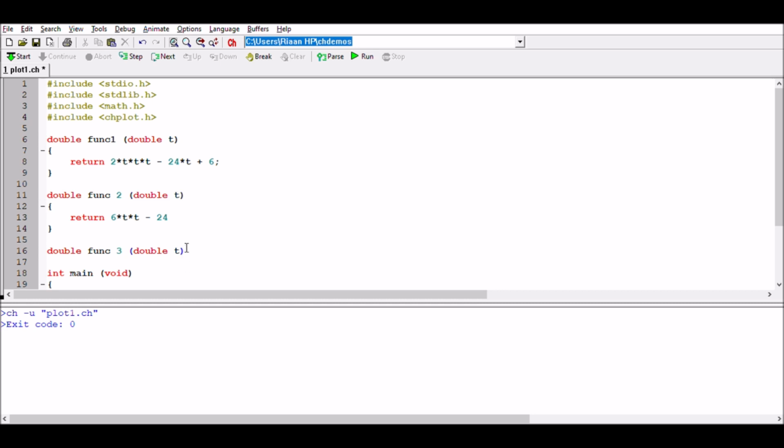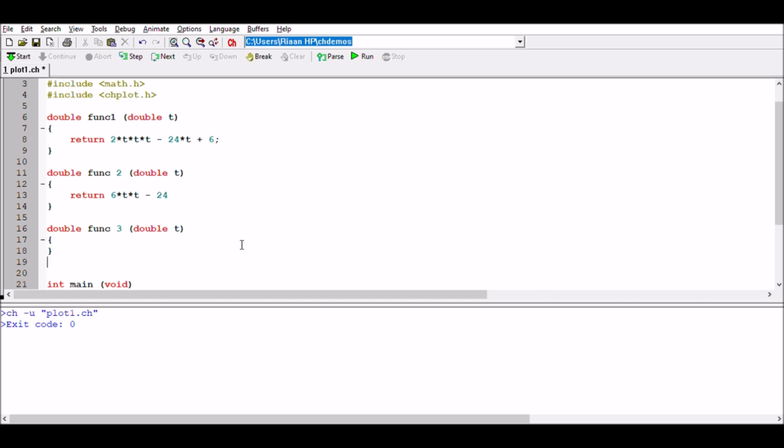Okay, and for this one we're returning 12 multiplied by t. Okay, so we've got our three functions, which we're going to be comparing in a specific example. Func1, func2 and func3 need to be together as a single word.